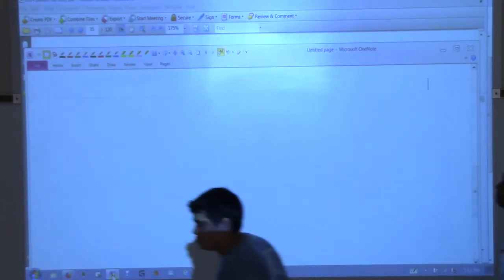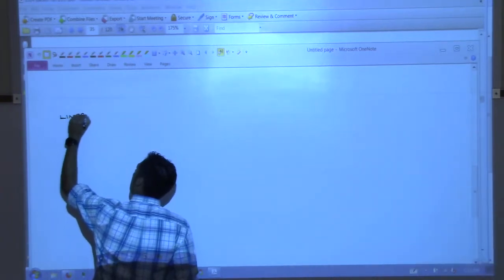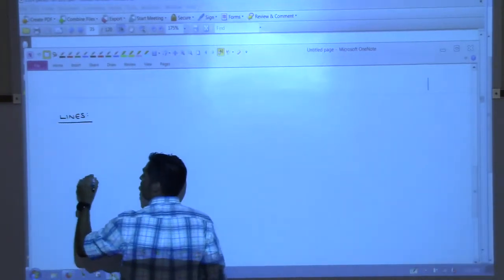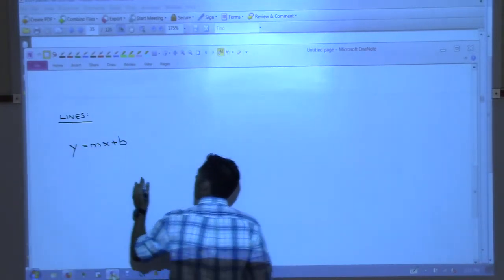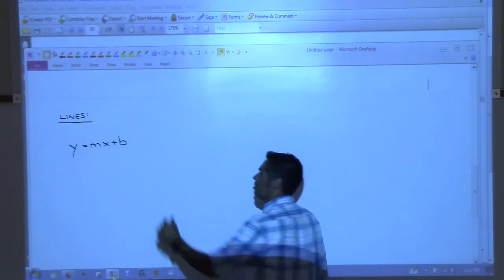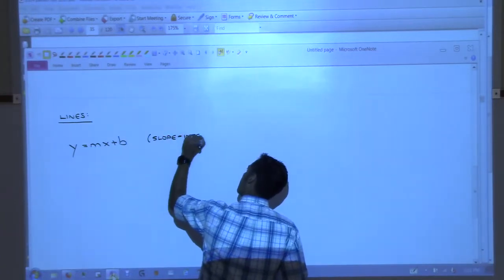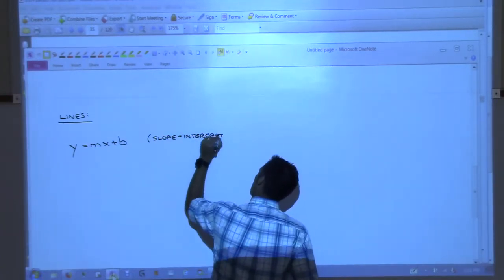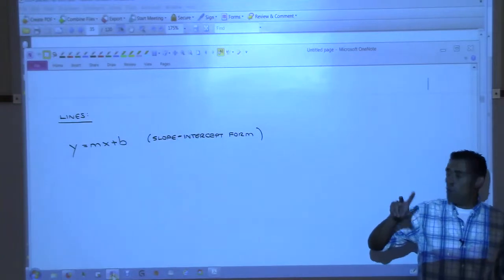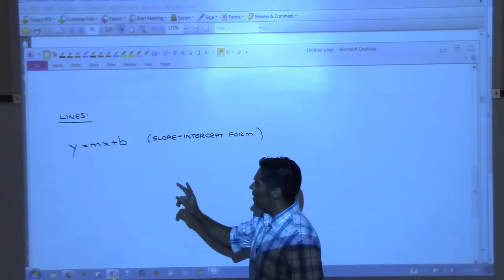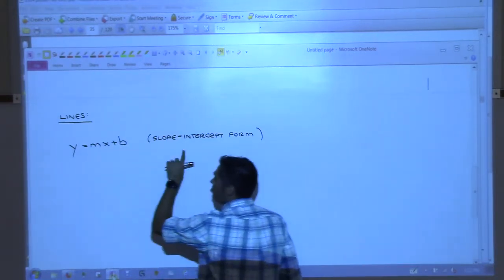All right. So now, when it comes to lines, we have some standard formulas everyone should be comfortable with. Y equals mx plus b. This is called the slope-intercept form of a line. So in other words, if you have an equation that has x and y in it, the variables x and y, and then there's a number in front of x and then some number by itself, and we have solved for y, then that's called slope-intercept form.